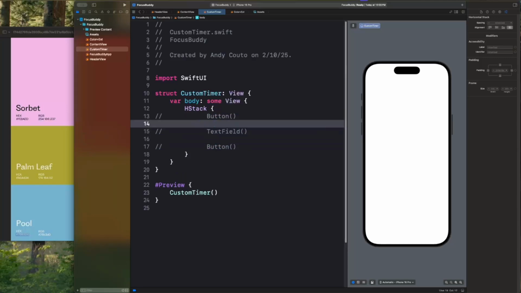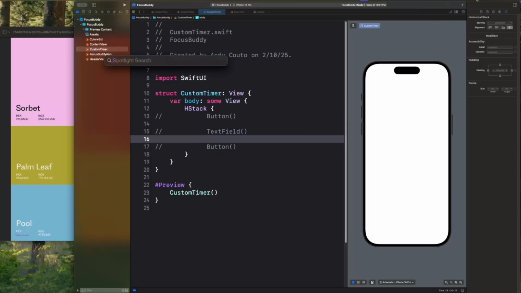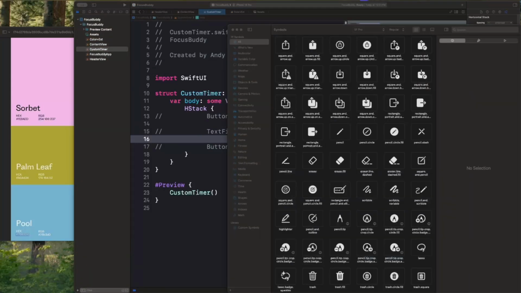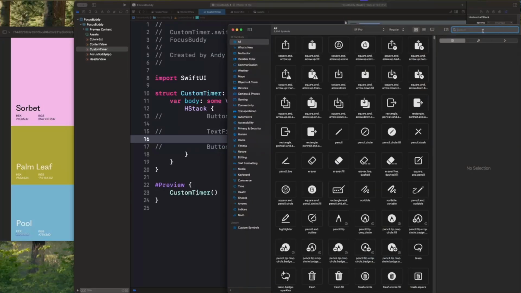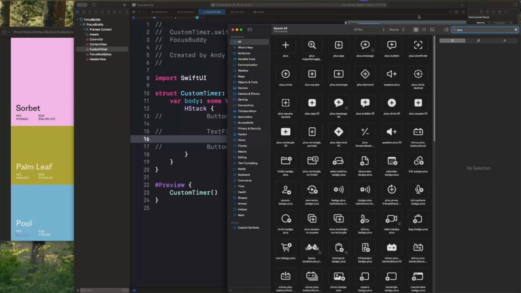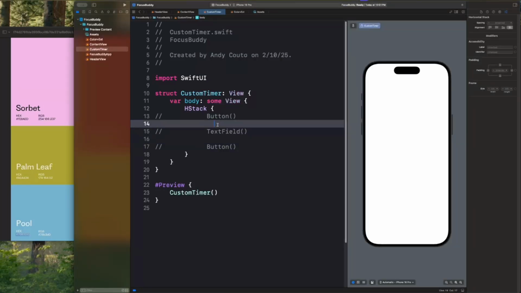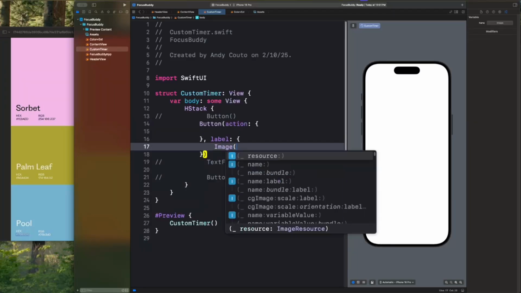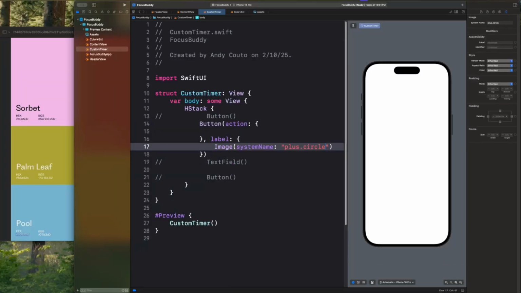All right. And then the button, I wanted to have the system image for like the plus. And I've talked about this in other videos, but there's this SF Symbols app on the Mac, and you can look up different icons that are available to you. We can use the plus, or we can use the plus with the circle. I like the plus with the circle a little bit more. I'm going to go ahead and copy that. You can copy the name. And that's what I'm going to use to create my button image. And it has a system name, and that's going to be what we just copied.